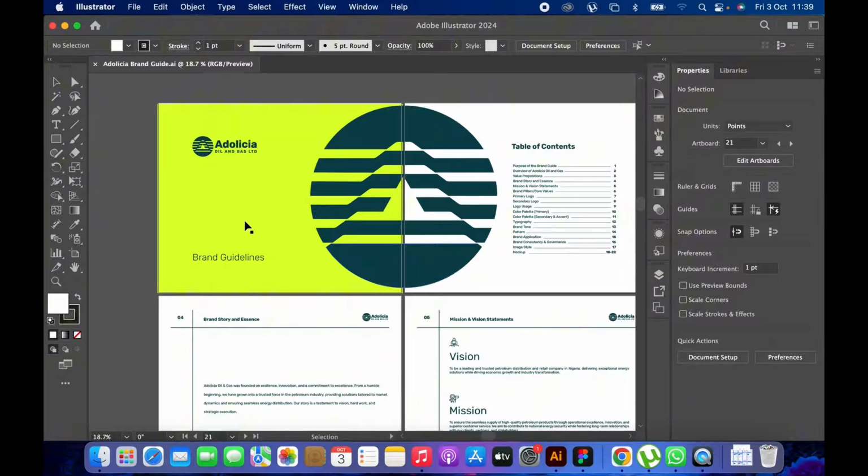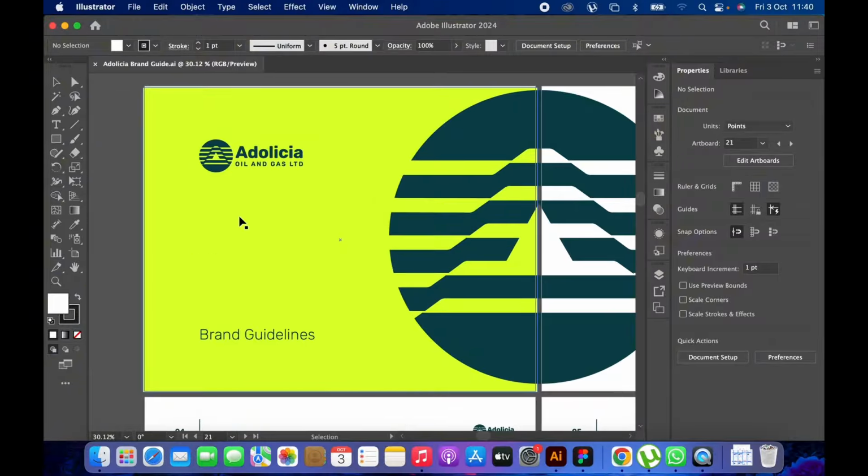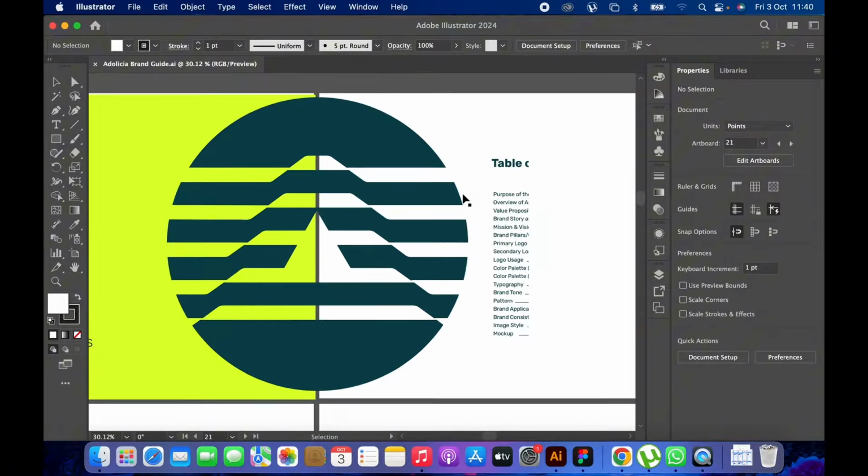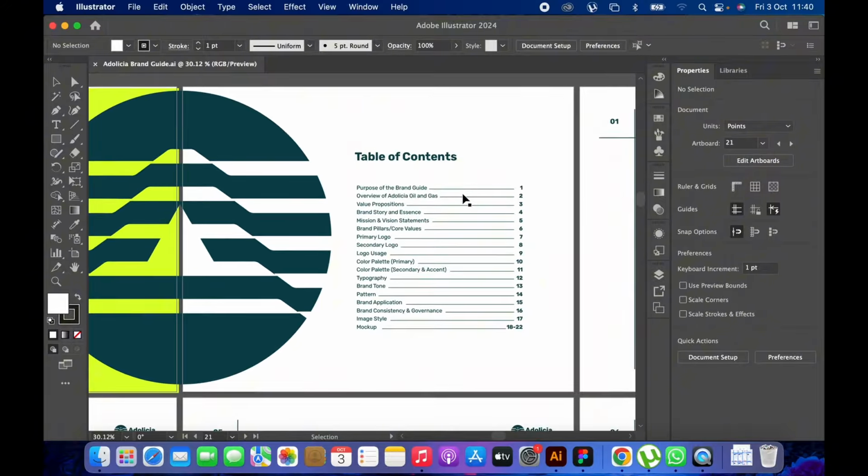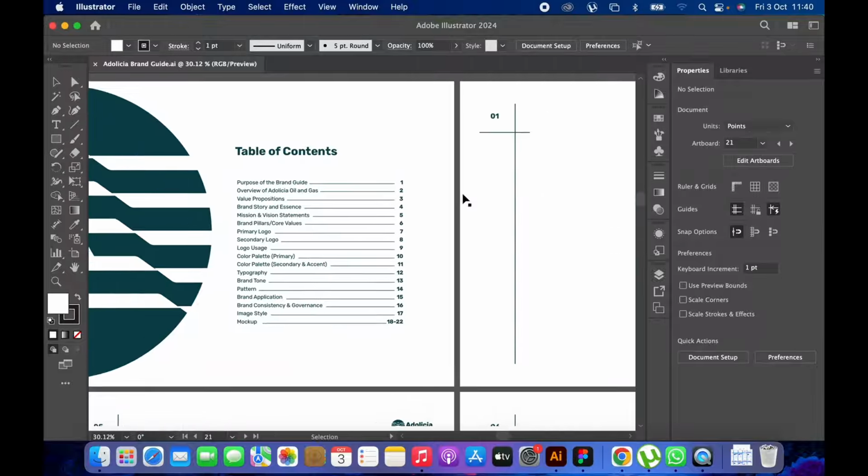I used Adobe Illustrator to design this brand identity deck, and I am presenting from the software itself. So on the first page, we have a cover with the primary colors of the brand as well as the brand logo, the primary logo, and I also included this just to make it look nice. So the second thing we have here is the table of contents so that people can easily find what they are looking for whenever they pick up this brand identity deck.